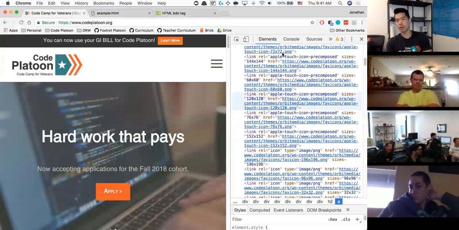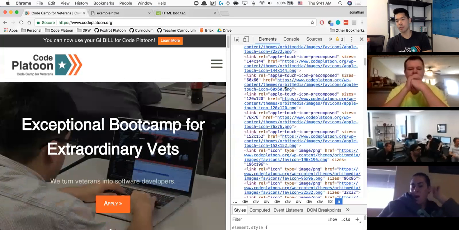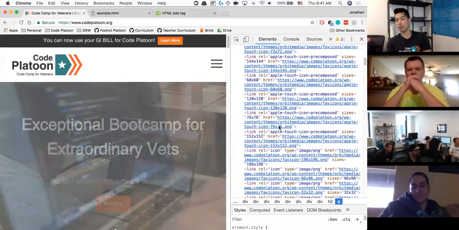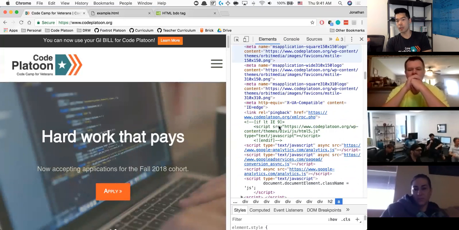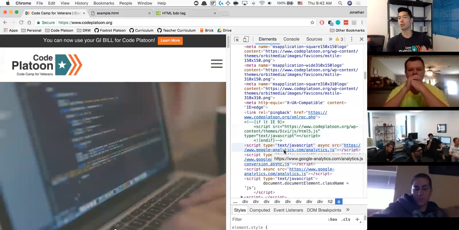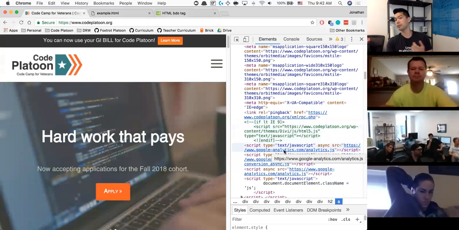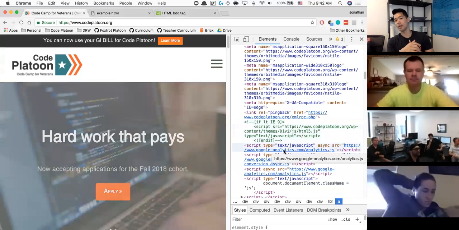But there's also a ton of other HTML and JavaScript and pictures that we need to bring in order for all of this page to even work. You see, there's no shortage of things that we need. If it's Internet Explorer 9, this is the particular JavaScript file that we want to load. Otherwise, we have Google Analytics running, meaning that it's keeping track of all the people who visit our website. Something that I'll teach you a little bit later.